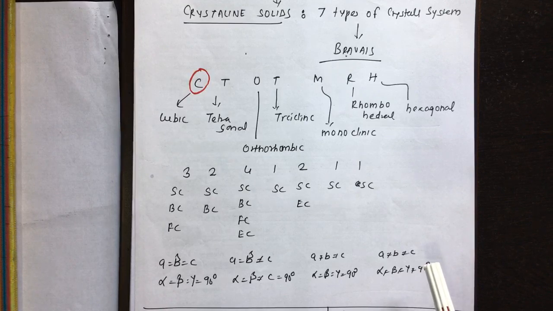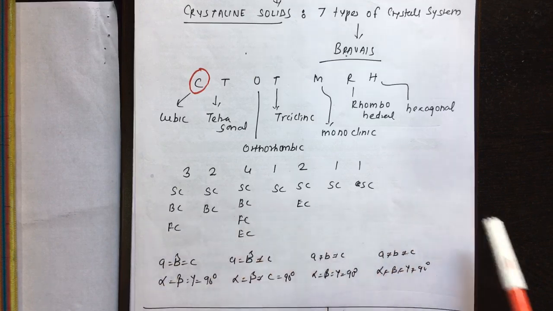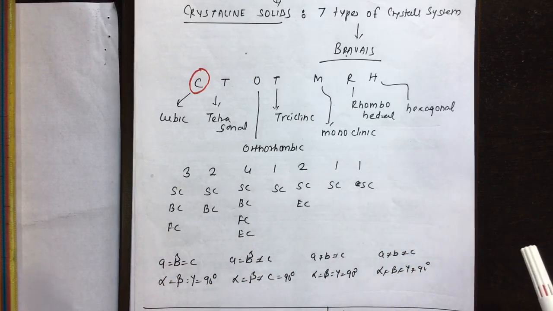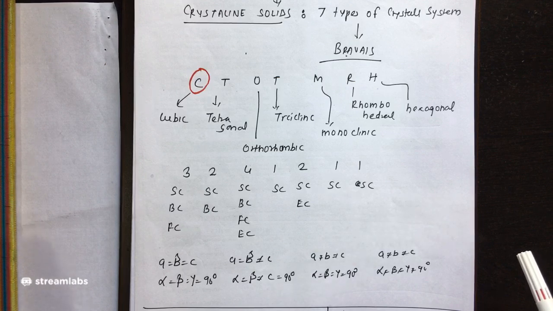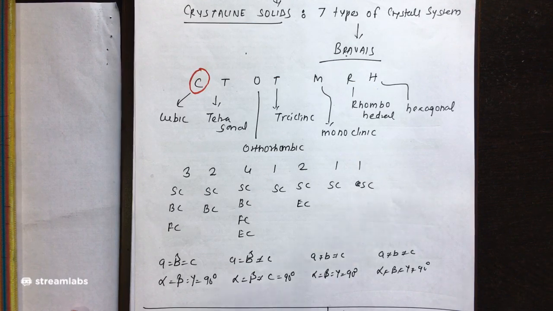So Bravais said there are 28 possible combinations in which it can be arranged, but later on under study it was found that 14 of them actually exist and 14 of them do not exist. So the ones which exist have been given over here in the form of these numbers. There are basically 4 different types here: one is SC, one is BC, one is FC and one is EC, which is called end centered. That end centered is not that common for discussion. Mostly we discuss SC, BC and FC.